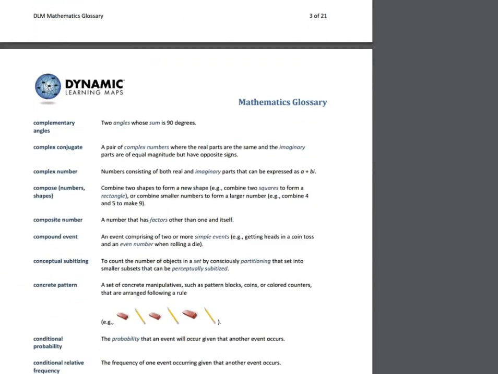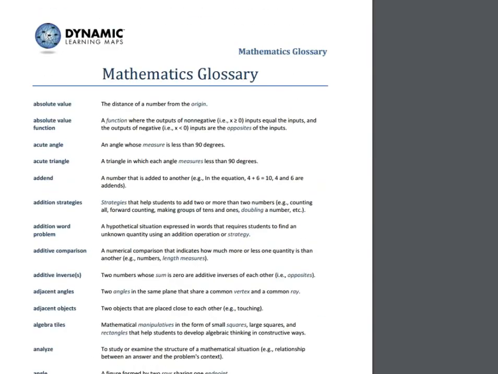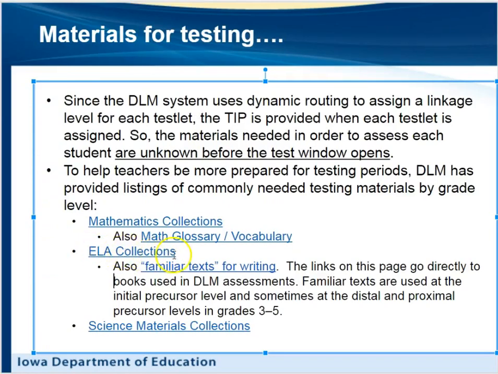some of these things that your students may not be familiar with, but yet they will come up with testlets that are aligned with different levels of the core. So I wanted you to be aware that that is available. Some of the language, some of the vocabulary that is going to come up at different linkage levels for your kids. Let's look at some of the ELA collections here, and again, preparing for testing.